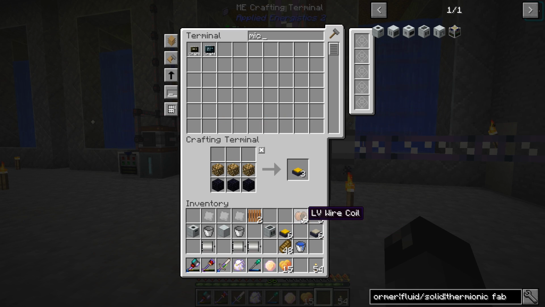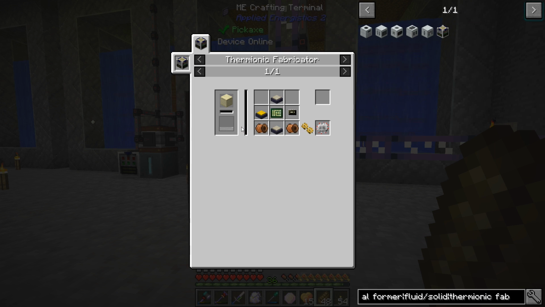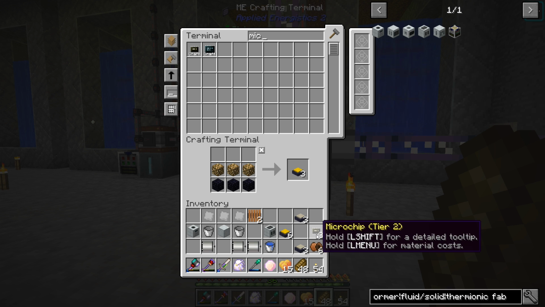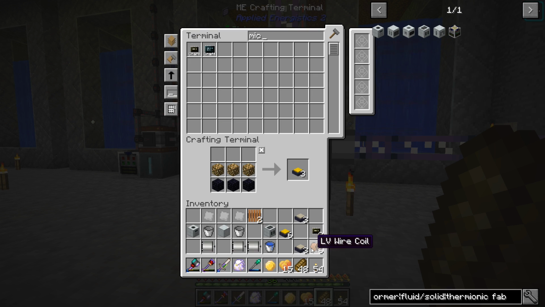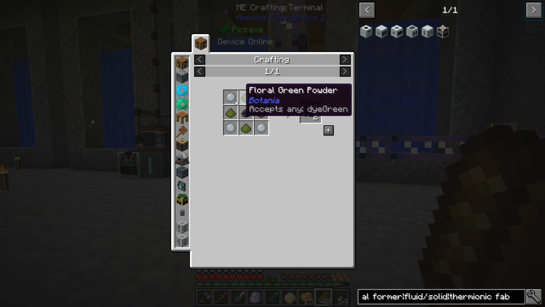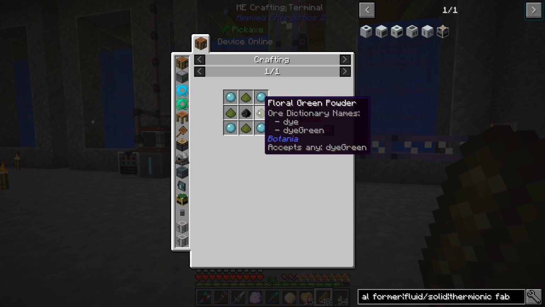All right, so we got that, those. What else are we missing here for this recipe? Quartz resonator, top and bottom. This goes here. These go like that, and then the thing in the center, I think, was the last bit. Yeah, the printed circuit board. Okay, so we need to get ourselves some green dye. Now, yeah, floral green powder.